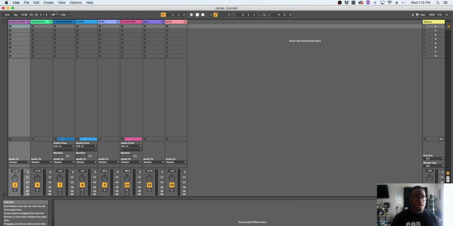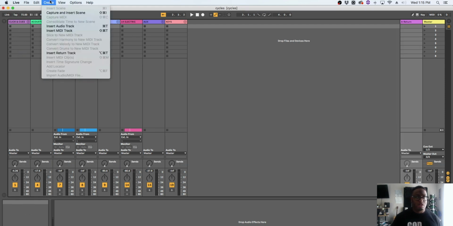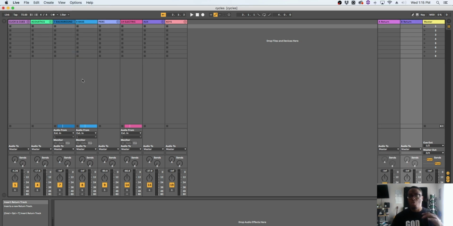I got my tracks loaded up here, but now I'm going to create my mixes, and I'm going to insert a couple of return tracks. So we're going to talk about if you just have a two-channel interface, and this is how I would set it up if I just had a two-channel. So one of these return tracks I'm going to call Headphone Mix, and the other one I'm going to call House Mix, right? And so one of these sets of sends is going to go to the house, and the other one is going to go to our ears or our headphones or what have you.